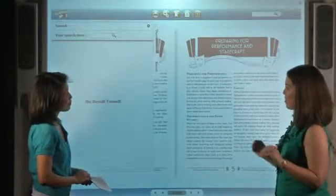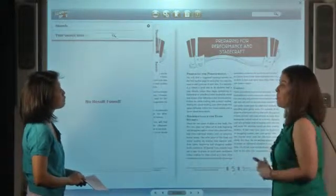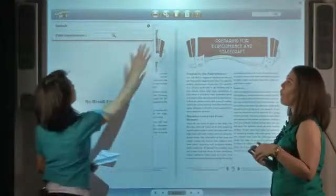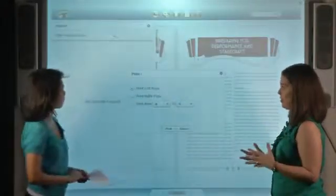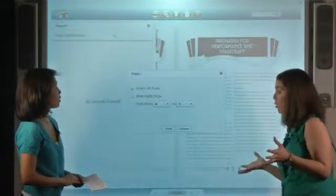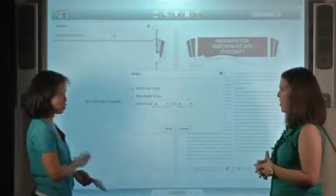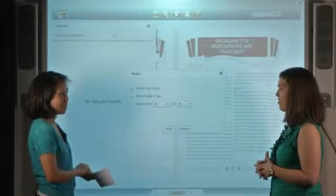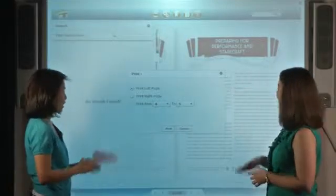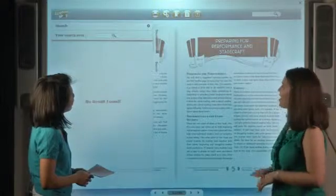And the last thing — some of us are still attached to paper books — maybe you want to print out a worksheet or something. There is a print button right up top, and you can press that and print whatever pages you want. So I can print from page 4 to page 5 if I just want those two — you don't have to print the whole book. That's fantastic. It's so much more economical — saves paper, saves ink — and I don't have to buy two versions. Definitely.